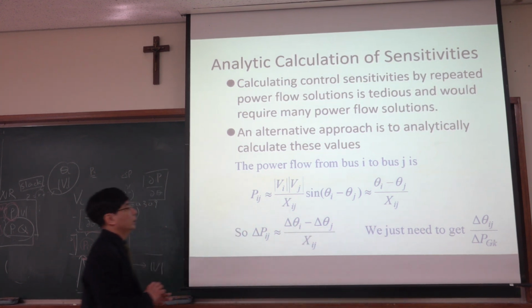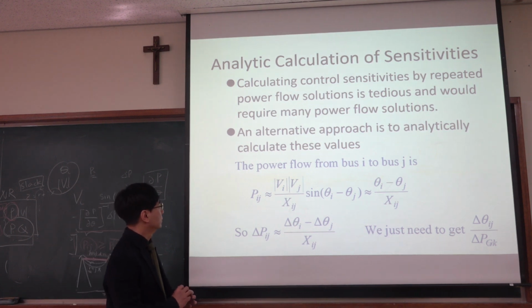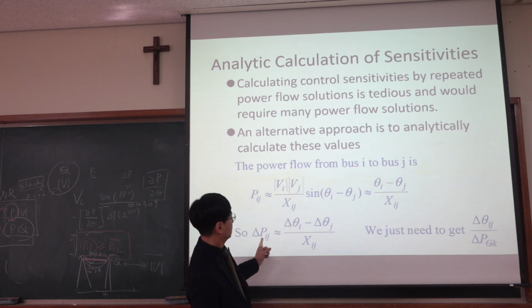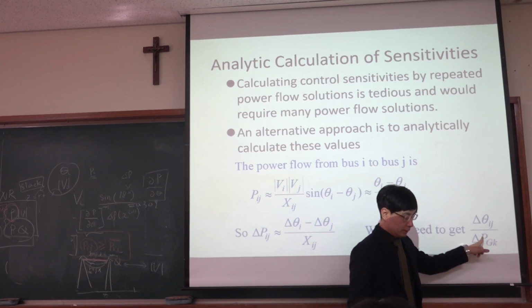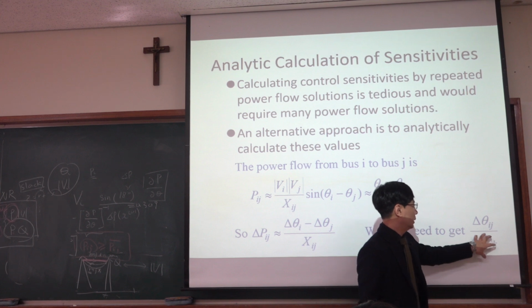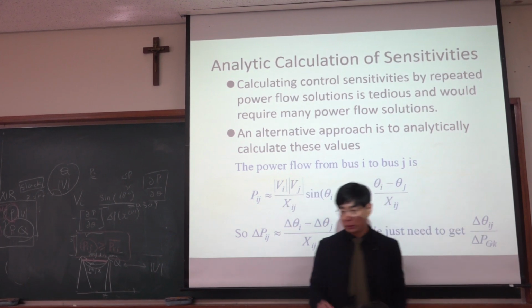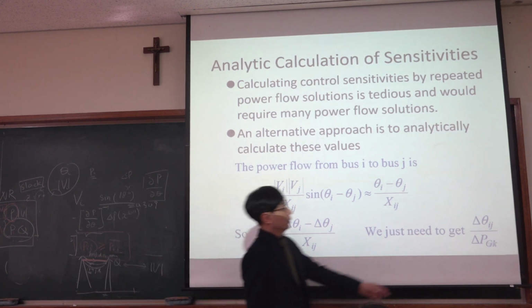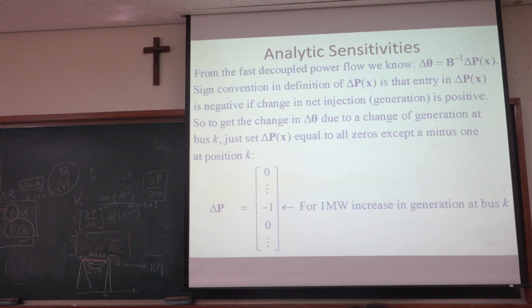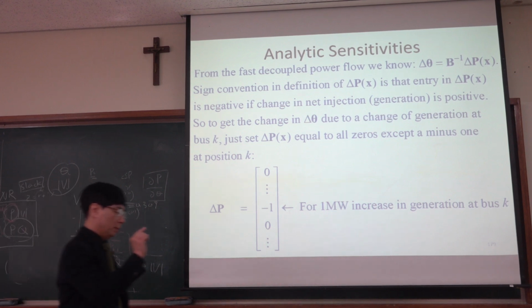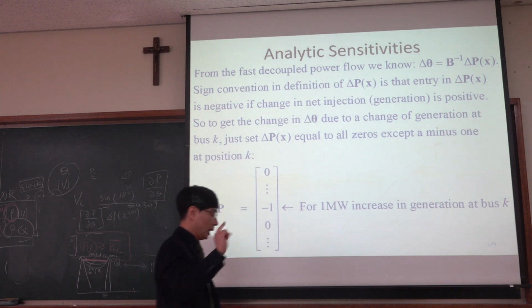Okay? So we just need to get, when the amount of generation changes, how much this phase angle changes. Okay, so as long as we know this, we can solve the problem easily. So to do that, anyway, this is based on DC power flow. So either using this equation or they put just delta notation to emphasize the update of angle and active power.